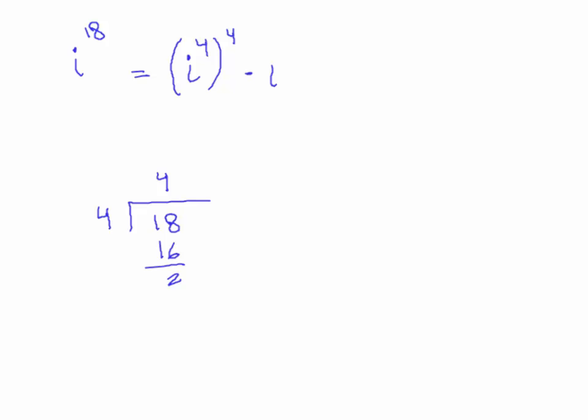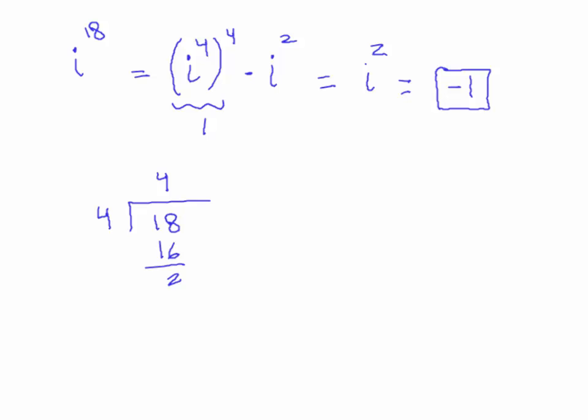Divide 4 into that. What do we get? 4 with the remainder of 2. So I can write this as i to the power of 4. See, I want to know how many i to the power of 4 I have within that huge number there. So that would be 4 again, 16. So I need 2 more i's to get it equal to 18. So this would be 1 again. So the whole thing would be equal to what? Just i squared. What's i squared?